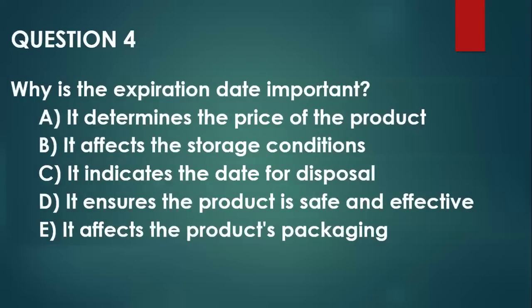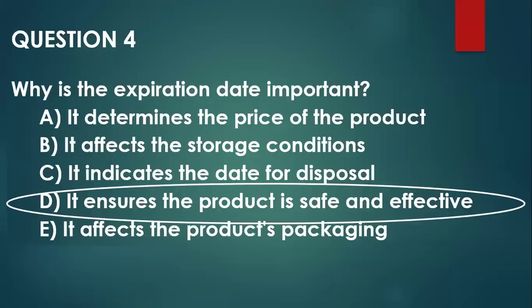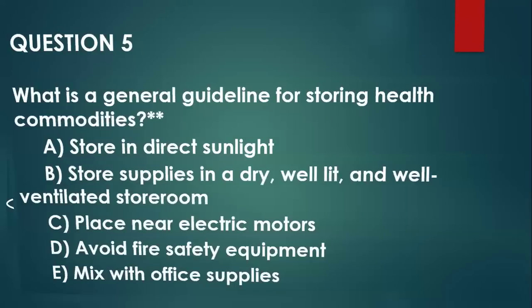Question number four, why is the expiration date important? It's important because it ensures that the product is both safe and effective. For instance, if you're using kits that have attenuated microorganisms, hoping that when it's expired, those organisms have not come alive again. Will it still give you the correct results, all that. That's why the expiration date is important.